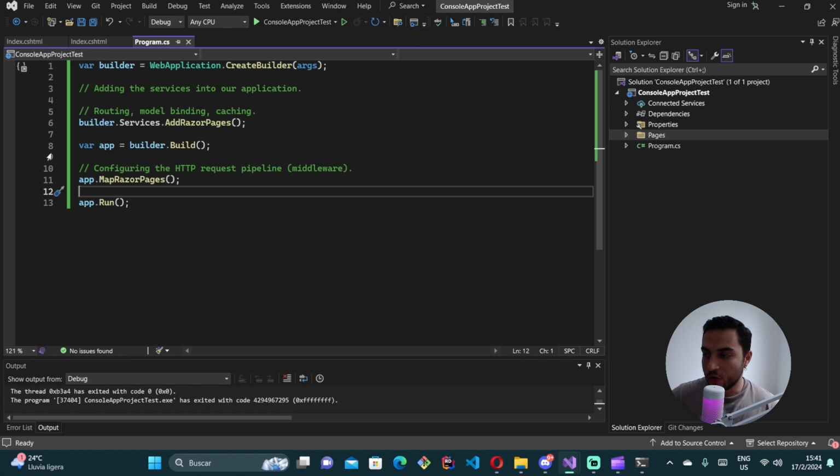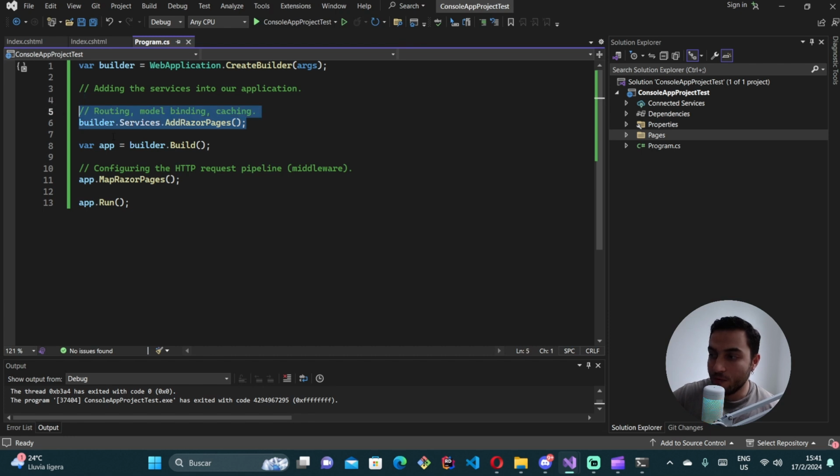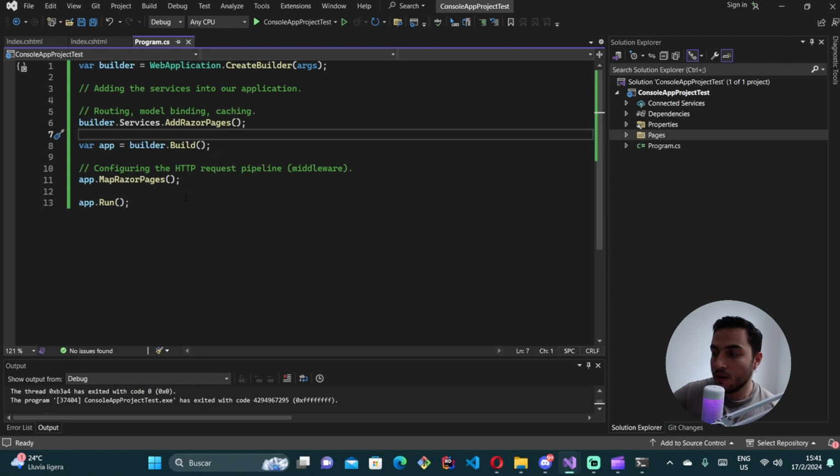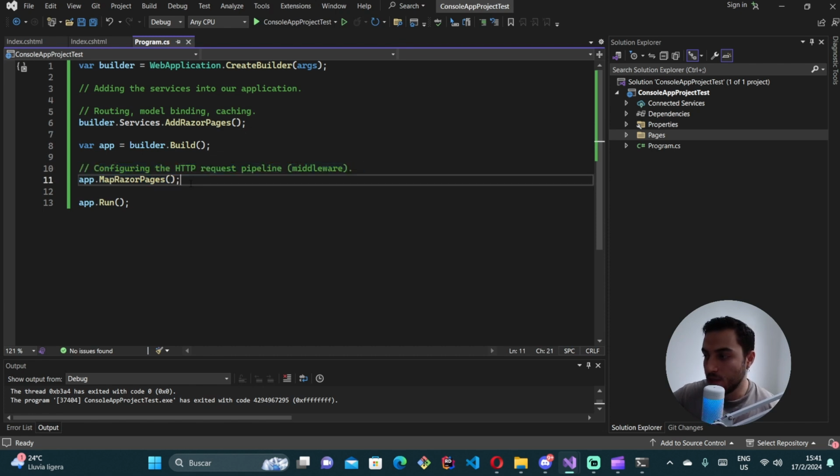And of course, there are a lot of things that need more explanation, like what can I configure in this IServiceCollection container, what other kinds of HTTP request middleware can I configure, and how can I configure them, what kind of options does the framework give to me, how to, for example, handle different kinds of routes.